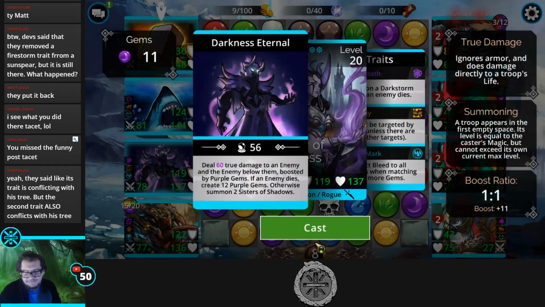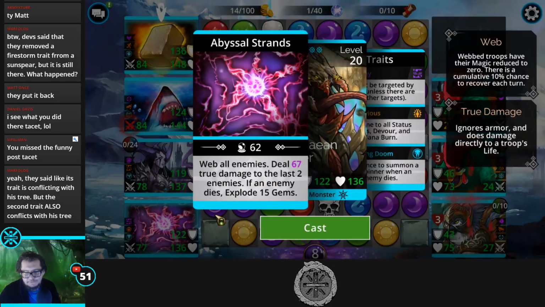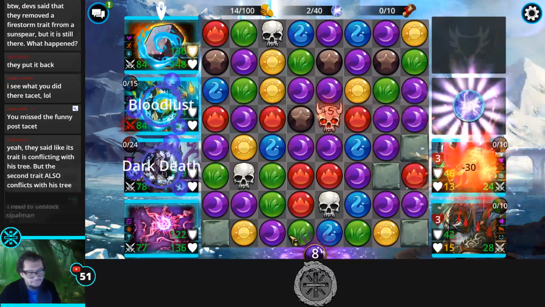Let's see. We'll grab true damage there. So we can go right into... Oh, wait. Weaver's not enough damage. Let's do that. Then we do Weaver.